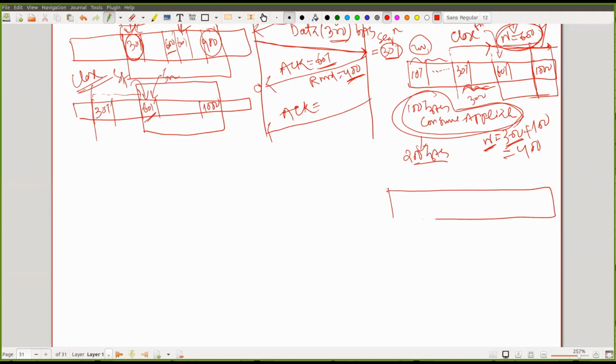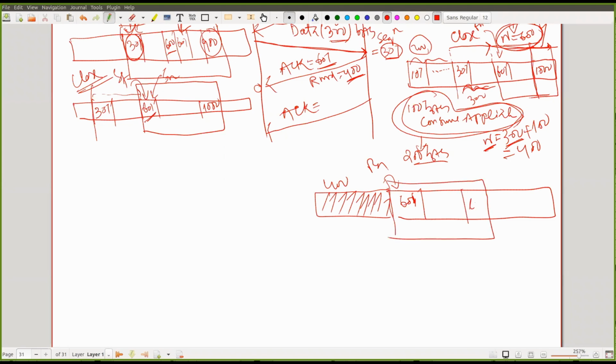Can anybody think of it? My current window is such that RN is pointing to 601, and I already have 400 bytes of buffer, 400 bytes of buffer already occupied by the received data. My RN pointer is pointing to 601, this is the left wall of the window, and the right wall of the window is at 1000.